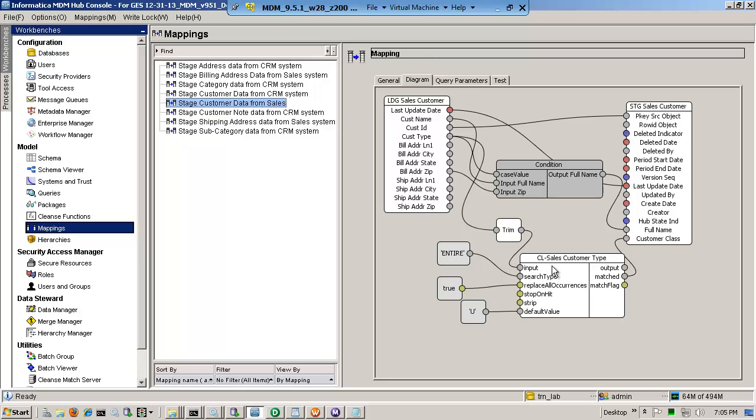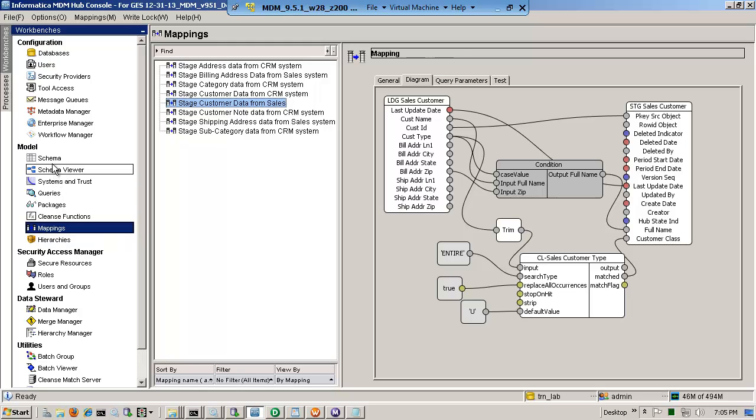Now, we're not supposed to go into all the details of a mapping. If you would like to know how to create a mapping, please feel free to take the full MDM Hub course. And so this is a mapping that we normally do. What some customers want to do, they're saying, why do I need to do it this way? Why do I need to learn this way if I already have PowerCenter, etc.? So I'm going to show you how to solve that problem using PowerCenter.